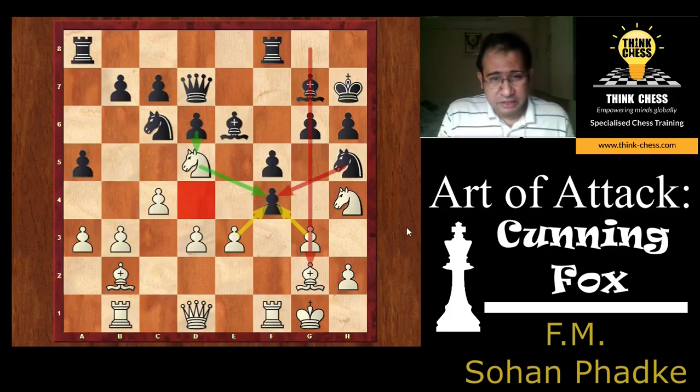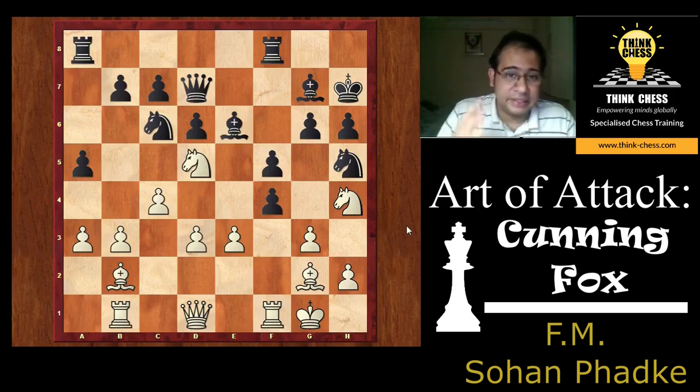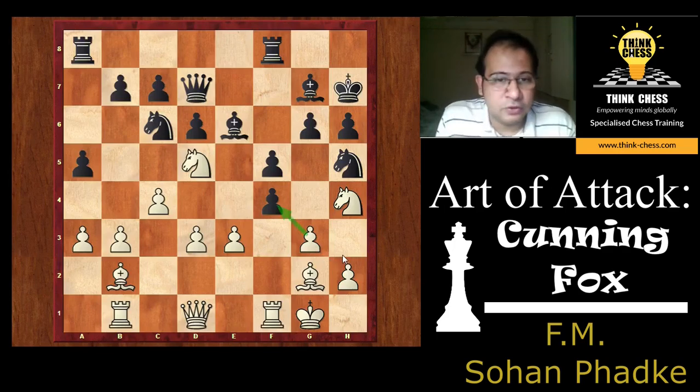But he forgot that tactics come before strategy. He forgot that in chess, 99% of the time, you have to first see the tactics. So whenever we make a move, rather than saying this square looks nice, that is a secondary thought. The first thought should be, is there any tactical refutation to what I am doing? So e takes f4, don't think g takes f4 is the regular move. First you have to think, is there anything nasty going to happen? And black is unable to find it, but I am sure you can find it.